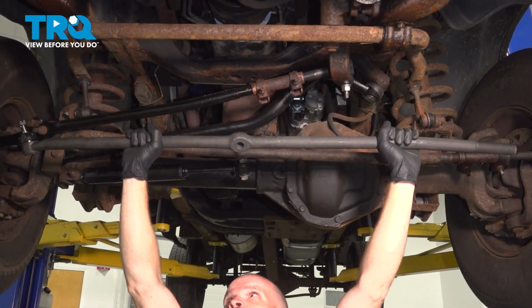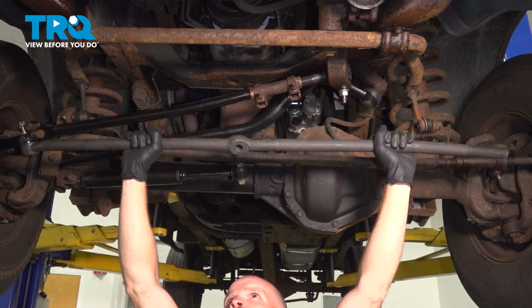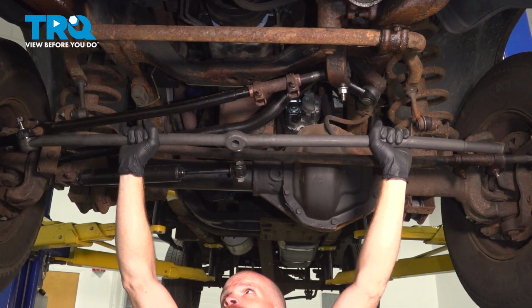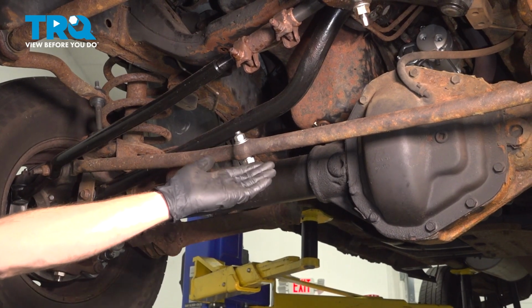In this video, we will show you how to replace your front driver's side inner drag link on this Dodge Ram. This is part of your front steering. Let's get into it. Okay friends, let's get started on our job.